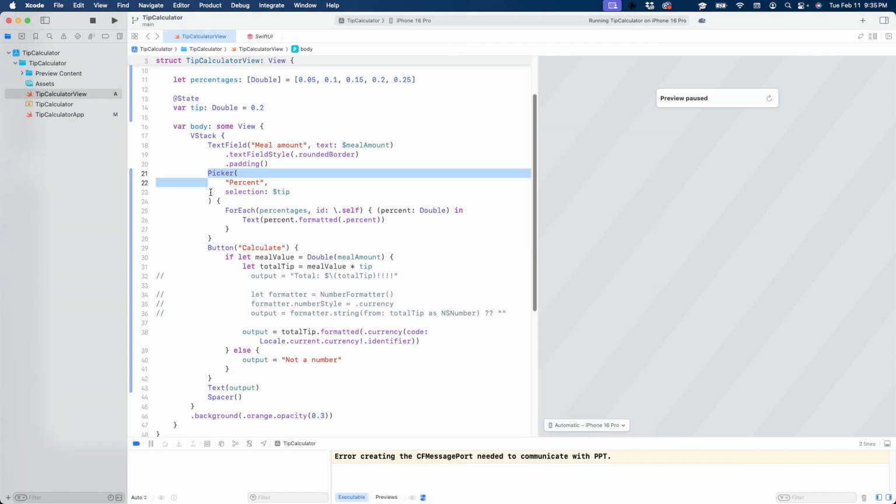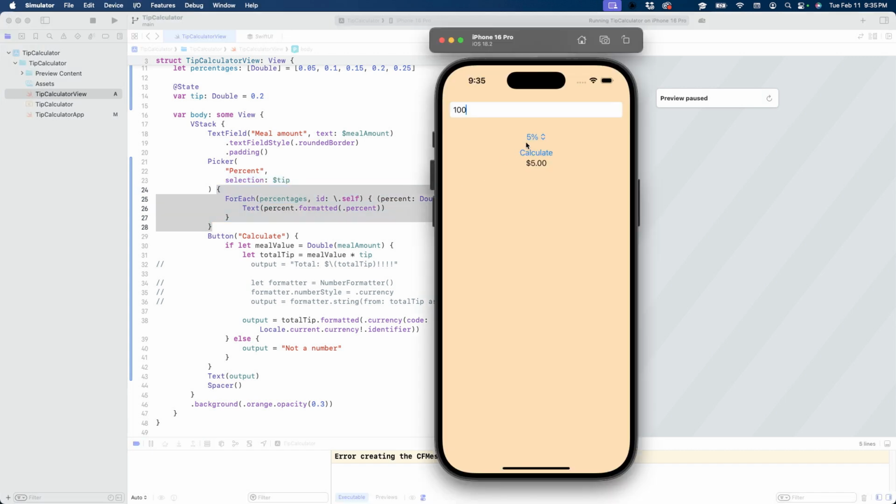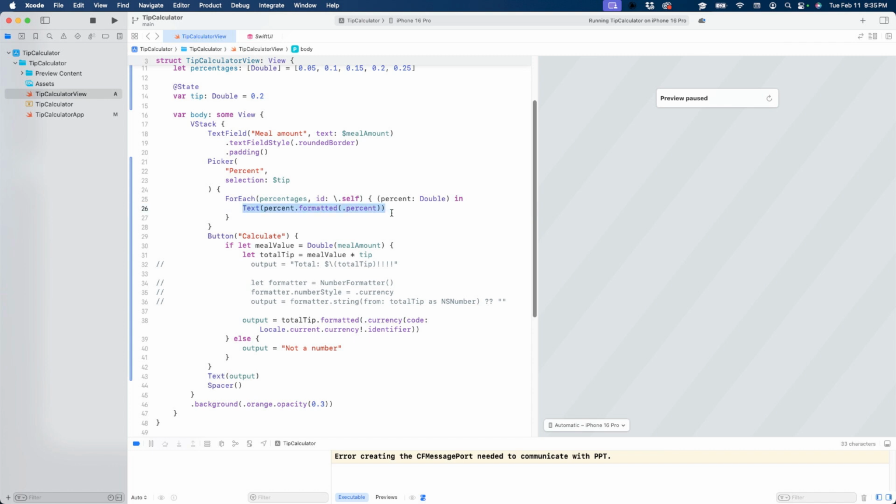So the picker again needs a binding. So we're passing in the parent state. The parent owns the state. We're passing it in as a binding, and then here we're describing what each of these options that we can pick from should look like. So we can have different views here.